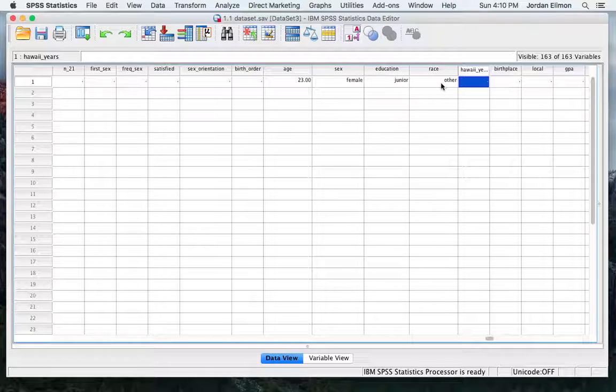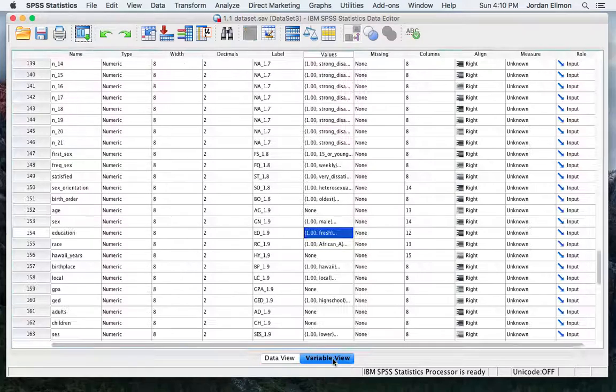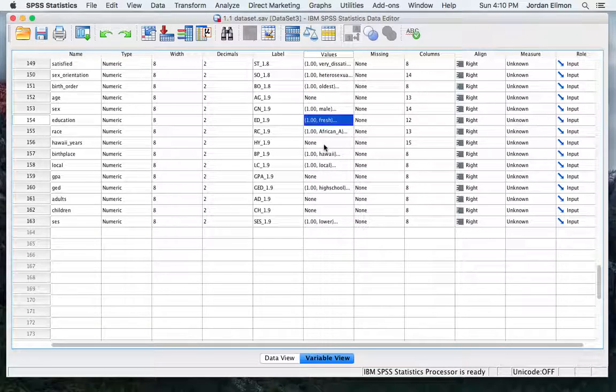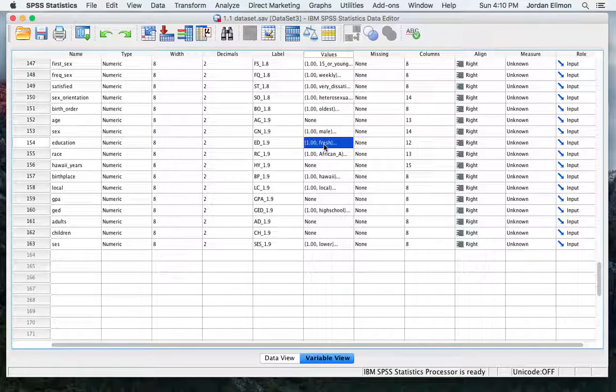So for race, say they entered 7, other. Now we're not going to enter in the word other. So if somebody marked other, let's just keep it as 7, other. But for example, 4, white, 3, Asian American, 2, Indian or Alaskan. So here you can switch back and forth between the words and the numbers with this button. It's very helpful. So that's how you answer for race. And for each one, you guys can figure it out. You can go to the variable view, find your values. Now don't change them unless you tell me about it, because then we all know that they're different, but I ask you not to change them. And then you can see what the numbers represent.